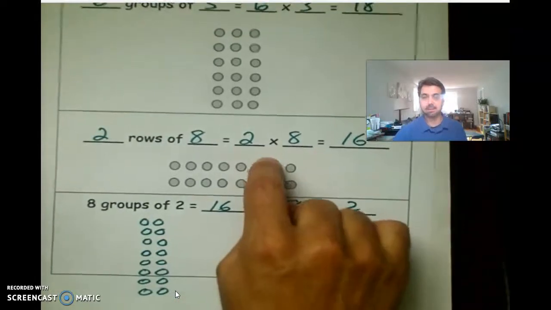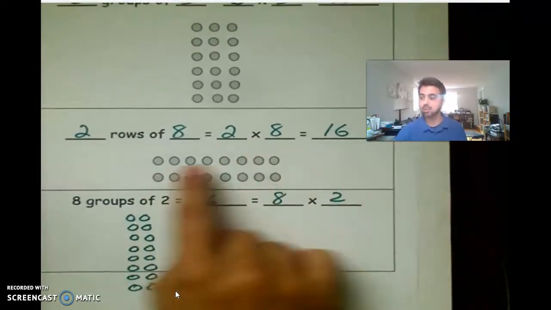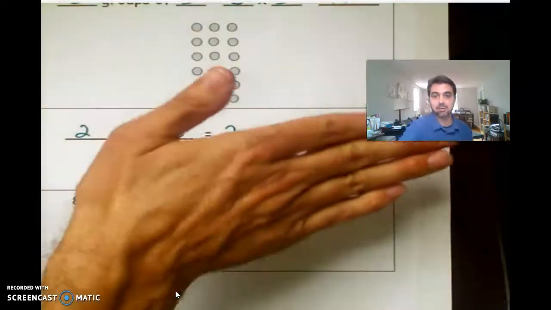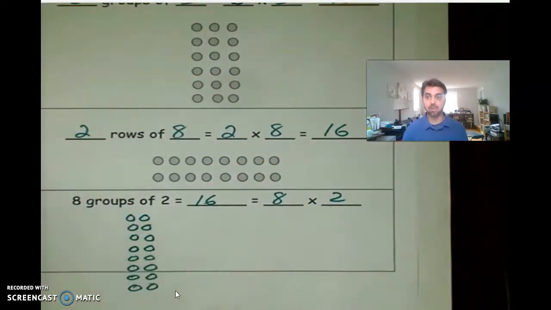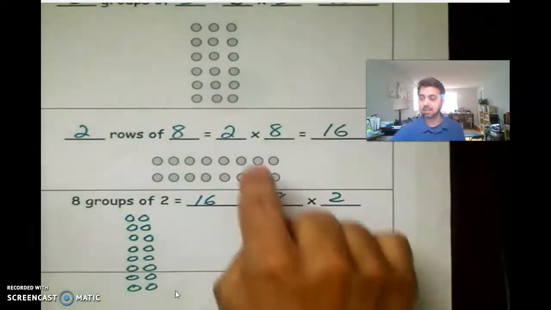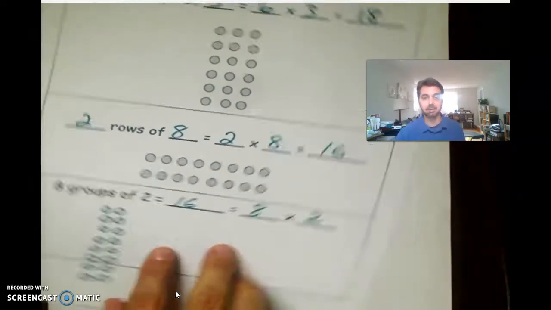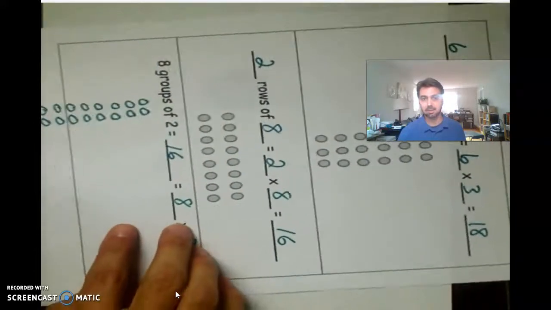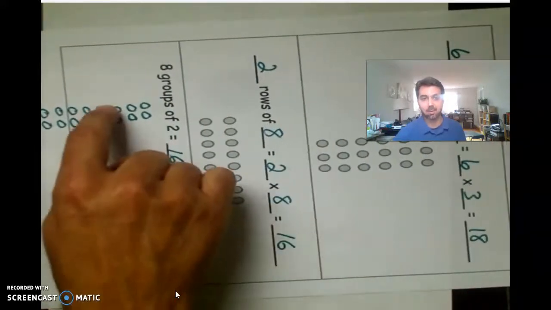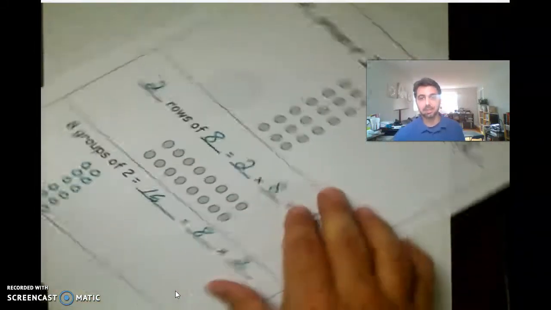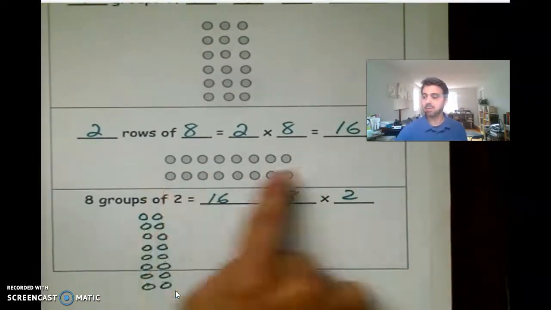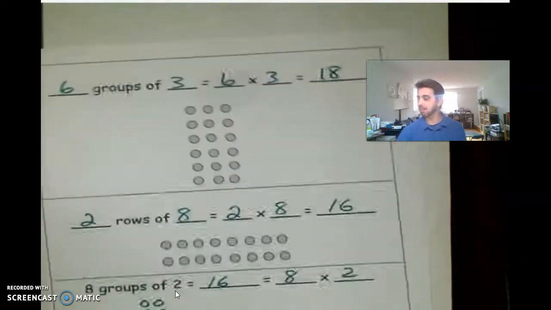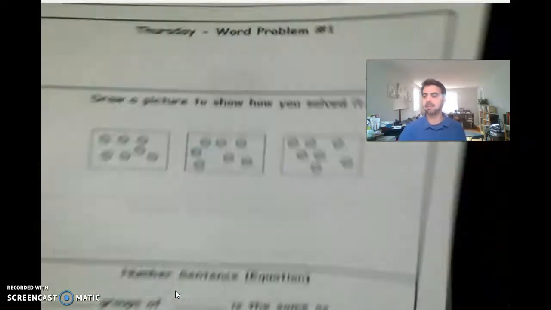Let's check out this one. We've got 2 rows of 8, but if you just take that and rotate it, you get 8 rows of 2, which are both going to be 16. So look at this, I'm going to rotate it. Now this one looks like that one did, and that one looks like this one did. No matter which way you turn it, you end up with 16. Here we have 2 rows of 8 and 8 rows of 2. So we'll have to keep a watch out and see if that continues to be the case.